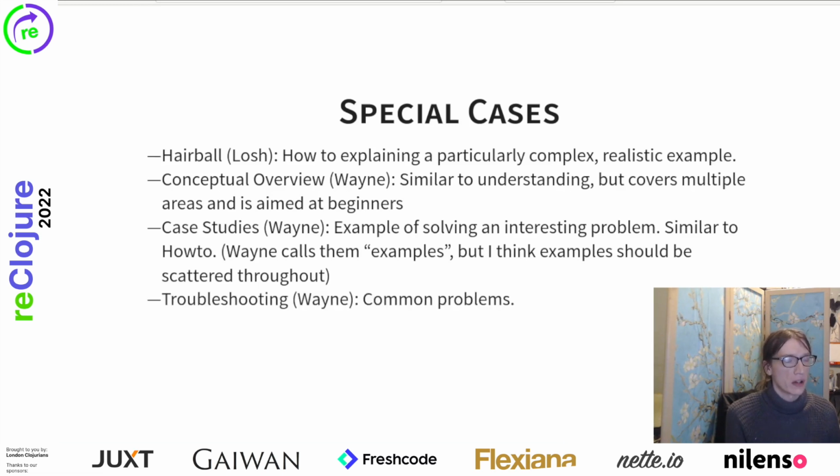Another category is troubleshooting. These are common or sometimes not so common examples. Usually they're organized by the symptom or the error message or the exception name, so you can find what's wrong. Of course these should give you a sense of how to fix the problem. In some cases it might be an opportunity to explain something if the error is probably the result of a miscommunication or a misunderstanding.